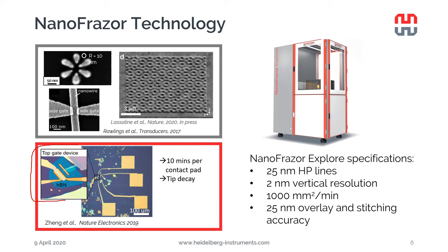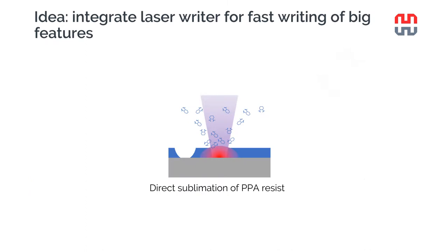The nanophraser is also very capable for the example shown here at the bottom left, from a publication by Xiaori Zhen from Elisa's Redos Group in New York. It demonstrates overlay and low damage of sensitive materials - they had a flake of material buried under a resist stack, and with the nanophraser they could image it, see the flake, and pattern electrodes on top of it. Not just the central part but the whole device was made with the nanophraser. Xiaori said it was taking him 10 minutes to fabricate each contact pad, which is impressive for a scanning probe technology, but I'm sure he wanted to do it even faster.